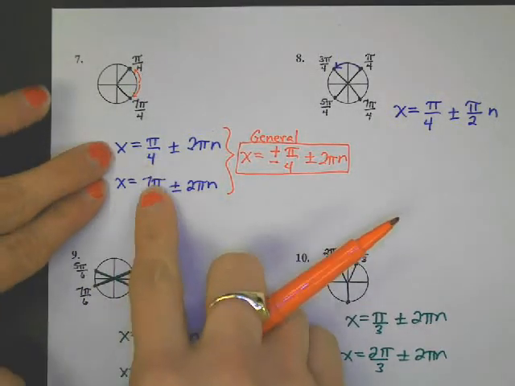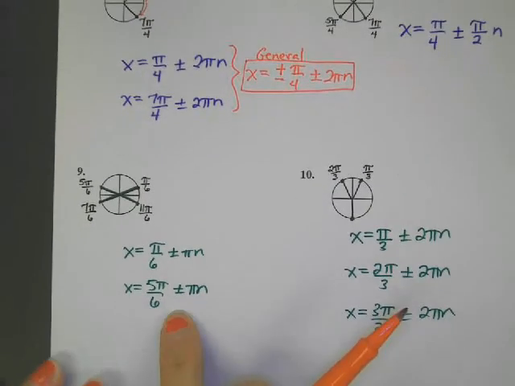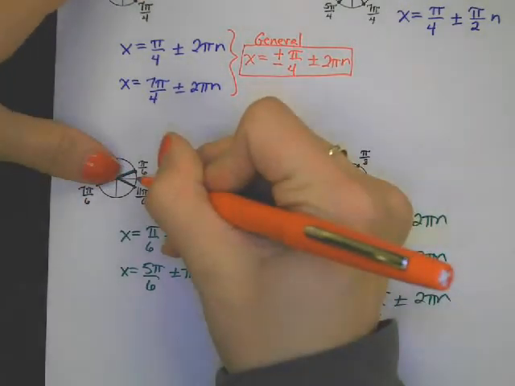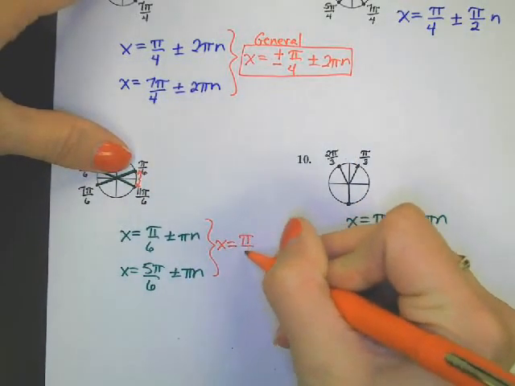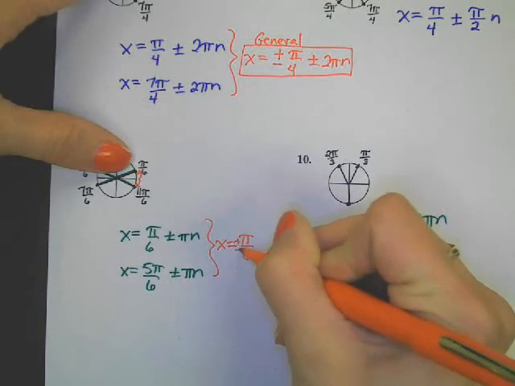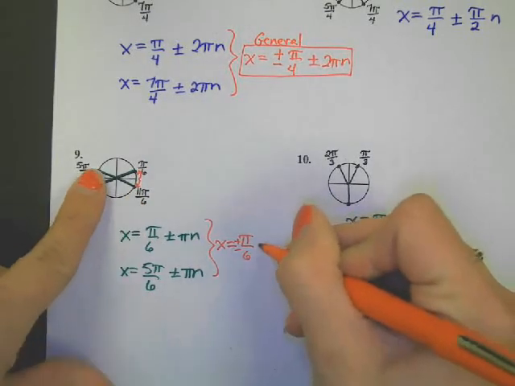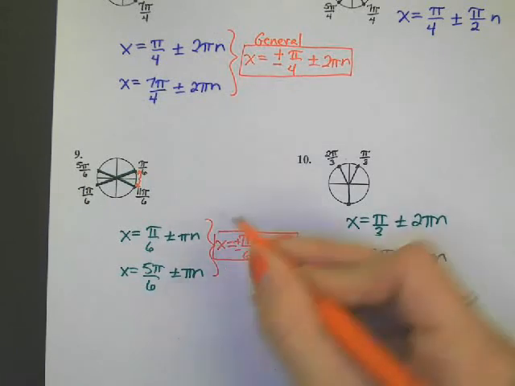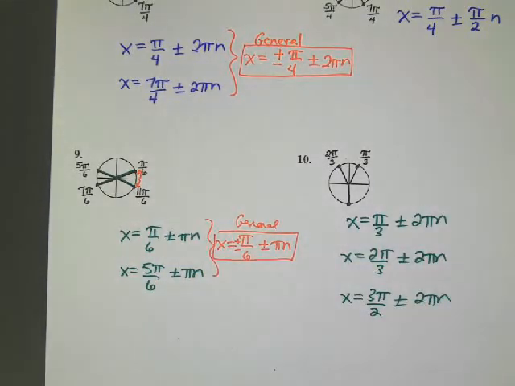We can also do that with number 9. If you combine these, if you start by going up or down a distance of pi over 6, so we'll say plus or minus, after you go up or down pi over 6, then you would have to travel a distance of pi n. So this would be a great answer if it said in general, but a lot of times we're going to be making tables. So I would like for you to turn the page and try the next couple little intro to equations and make some equations there.